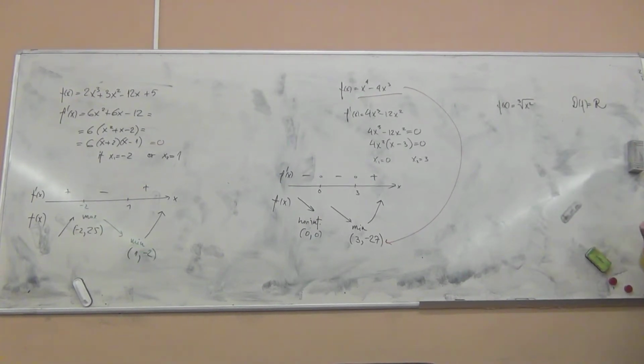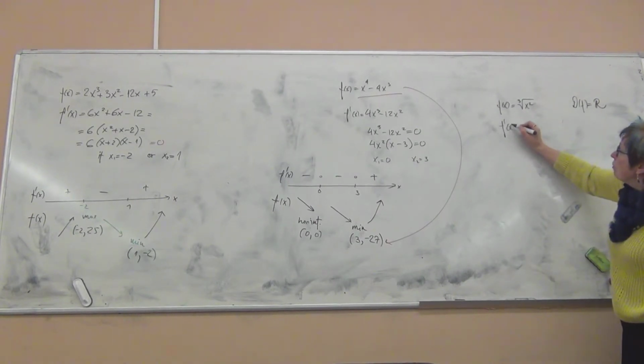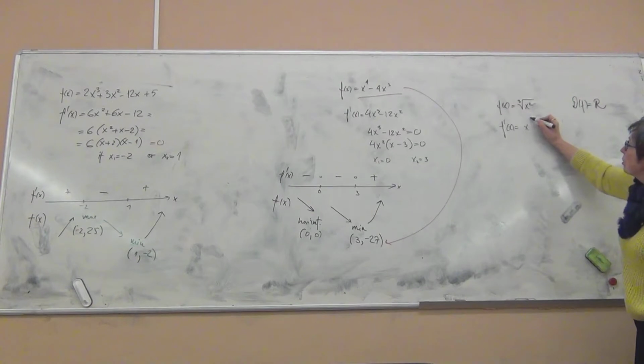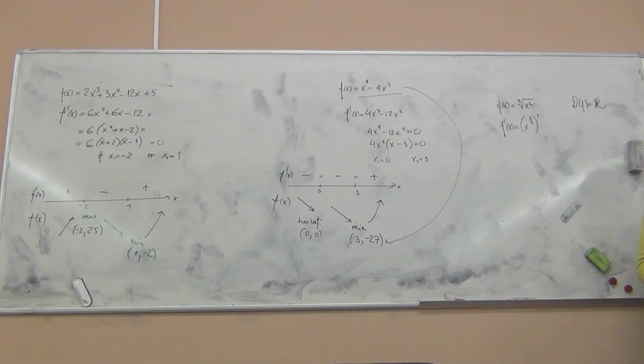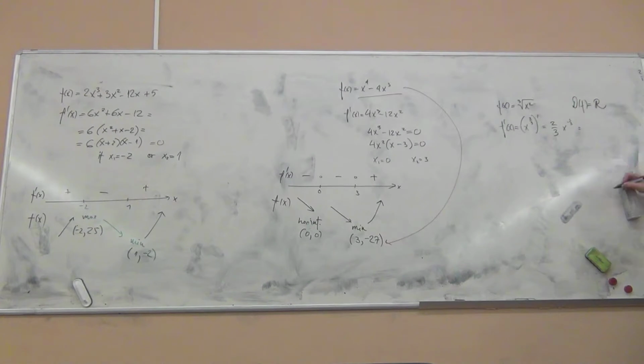Now, if we derive this function, the derivative of this function, which is x to the power 2/3 derived, remember the derivative of the power, it is 2/3 times x to the power minus 1/3, subtract 1. So this means it is 2 divided by 3 times the cube root of x. So this is what the derivative actually looks like.